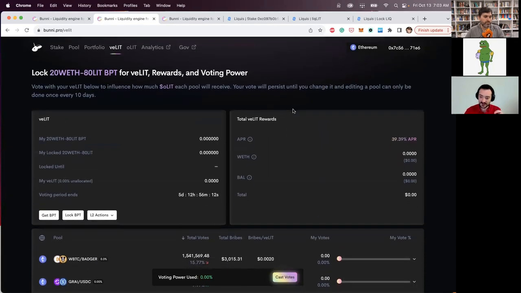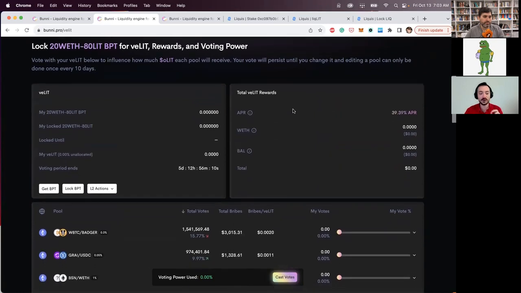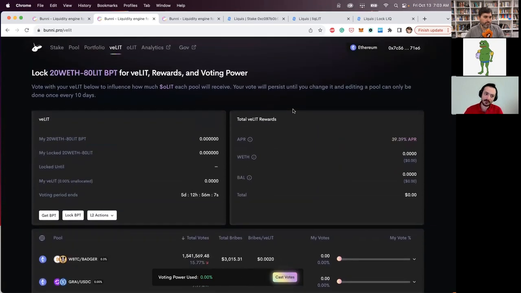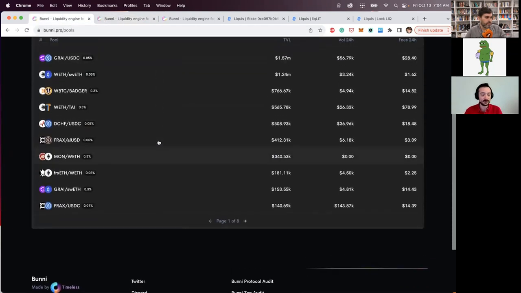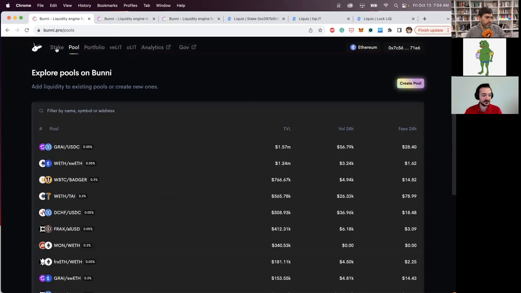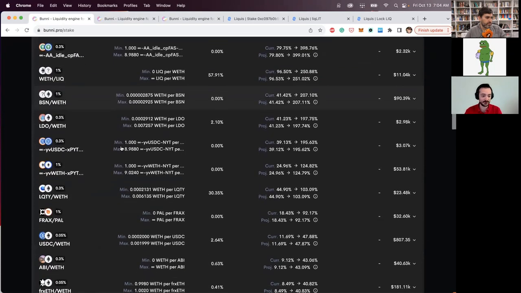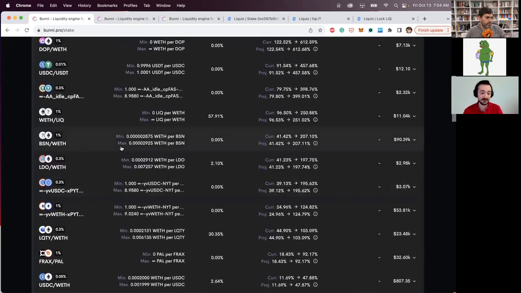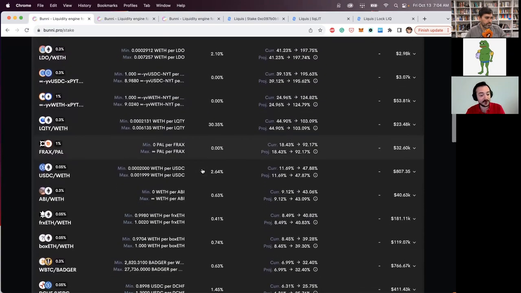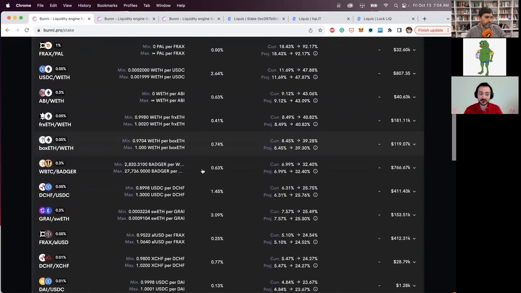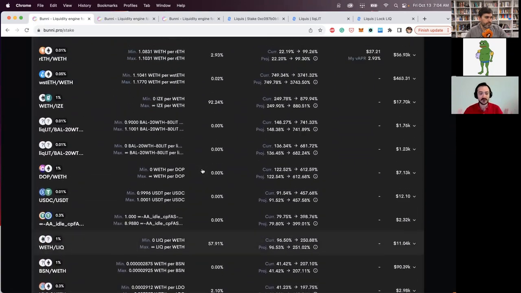So one last aspect that's very important about VLEAT that's not very well understood. Remember how when we first started, we saw 2 numbers for APR in our pools, right? The left number if you don't have any VLEAT, the right number if you have the maximum amount of VLEAT. So let's go to the stake page to see that every pool has those numbers. The more VLEAT you have, the closer your APR will be to the number on the right. If you understand this, you understand everything in this, right?